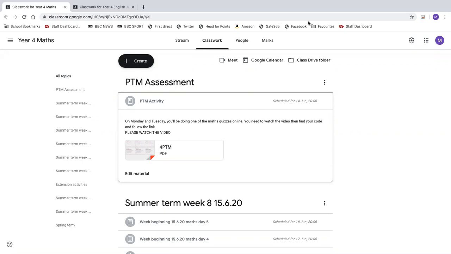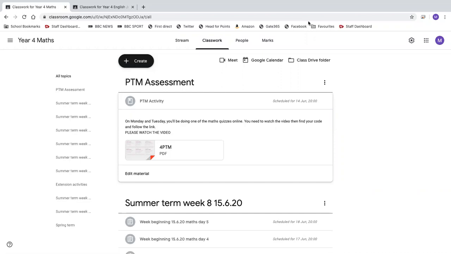And this is a test which is going to look at your skills in maths. And today's test, if it's Monday, is mental arithmetic. Tomorrow's test is going to be a general maths test, kind of all sorts of different skills. Then on Wednesday, you're going to be doing what's called a PTE. That's an English test, and that one will be spelling and grammar. Then the final thing you'll do on Thursday is going to be your comprehension test.